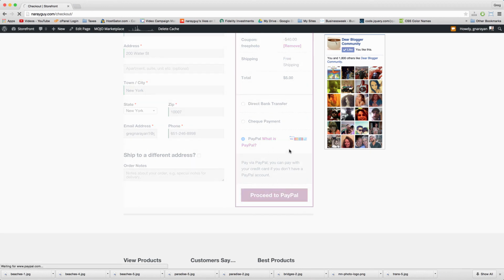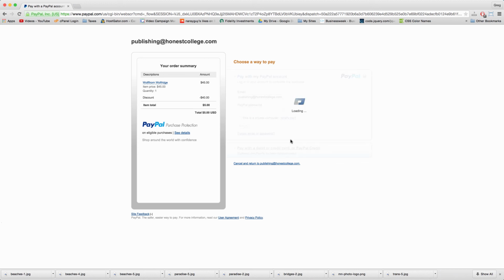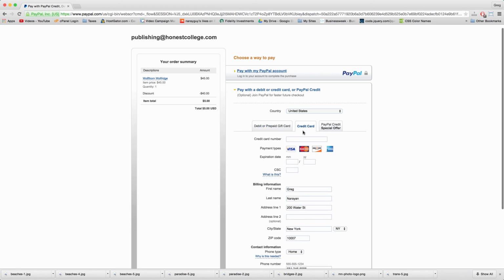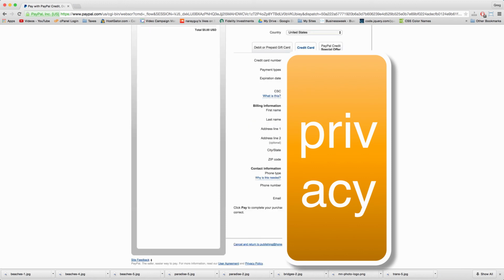See how it says you can pay with your credit card right there. Because not everyone has a PayPal account. Not all your customers will. Alright, now I'll not pay with PayPal. I'll pay with a credit card. Click the credit card tab and enter in all the information. I'm just going to block this out now so that you can't go on a shopping spree with my credit card. And then at the bottom, let's just click Pay.